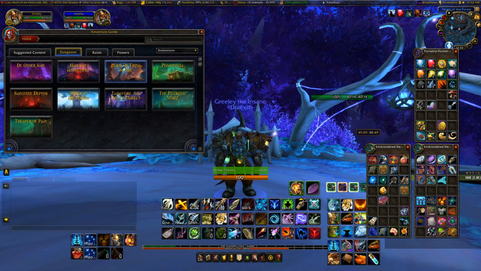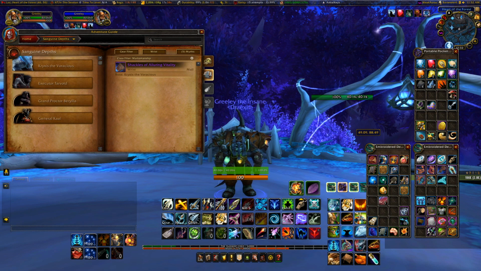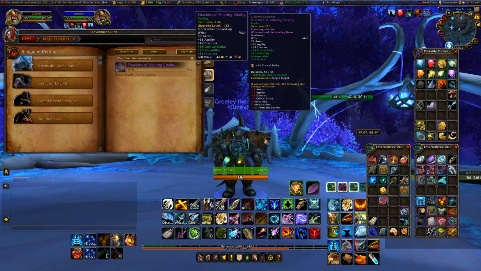And then the other one you would want to look for is going to come out of the Sanguine Depths, which is the Shackles of Alluring Vitality, which is actually what I have on my hunter right now. And it is a crit over versatility piece.